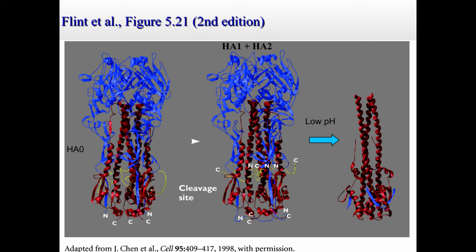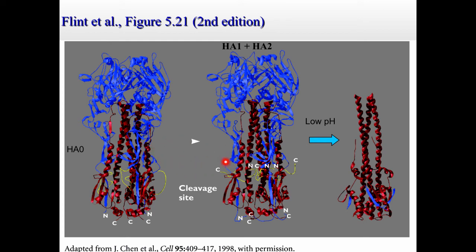So here is a classic example of a receptor binding protein, also a membrane glycoprotein. What you don't see down here are the transmembrane domains, which are actually at the very bottom. These structures were all solved on just the extracellular part of the influenza protein that does the hemagglutination, which is why it's called HA. It's produced as a precursor protein, HA0, so the red and the blue are covalently attached to each other. There's one long polypeptide.